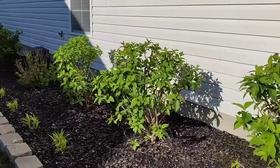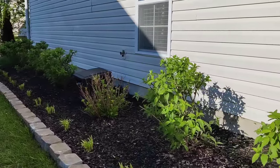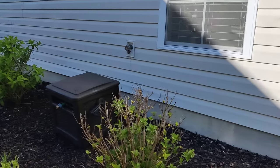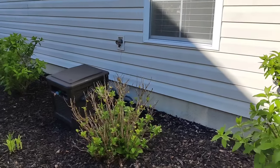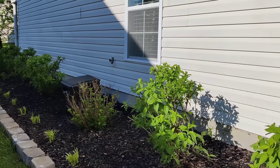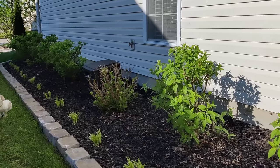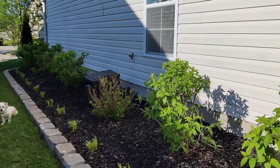Last but not least — y'all know I always save the best for last. This is my limelight hydrangea hedge. I do have eight limelights planted in this bed as well as one macrophylla hydrangea which is starting to leaf back out. I was really worried — I thought it got zapped by the cold. But it looks like it's going to push through. I'm just not sure how it's going to bloom, but I know the limelights will take on the show and that's perfectly fine with me. Also my Liriope is starting to come back up — I cut that all the way down to the base. This bed is going to be gorgeous y'all. I just cannot wait. I need to come in, do a fresh layer of mulch, hook up my drip, and we will be good to go.